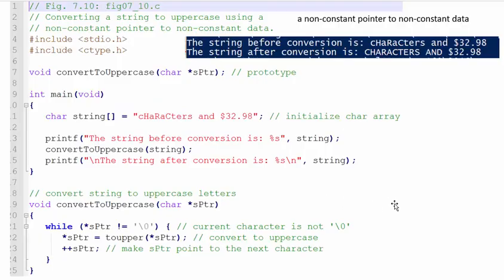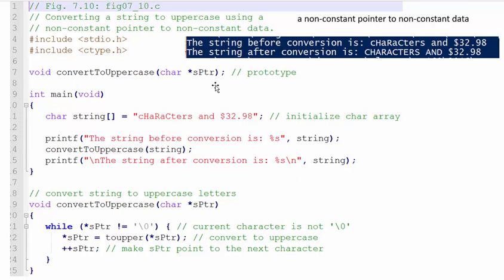So I have a few examples here. You don't need the concept of constant for your programming homework problems right now, but you should be aware that the qualifier constant does exist. I would say that normally, unless it's absolutely necessary, you normally have a non-constant pointer to non-constant data. And this is the first example, and it's a good example.